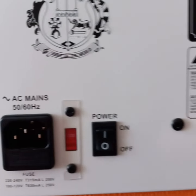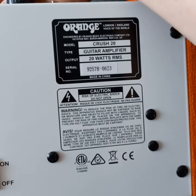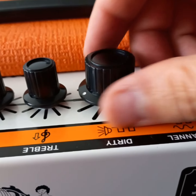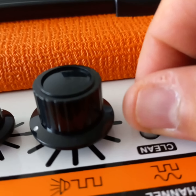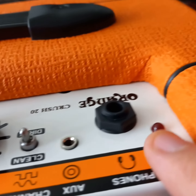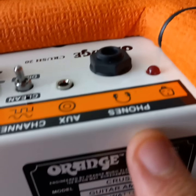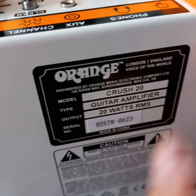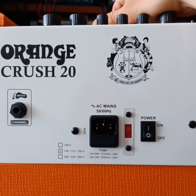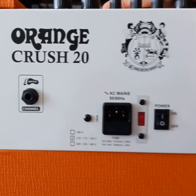Switch, channel switch. I guess it's got 2 channels. Dirty and clean. I like these knobs. Clean and dirty with a switch. It's got an auxiliary. I gotta read to see what that's for. Headphones. Wow. What is this? Power. 20 watts. Orange Crush. Not bad. I'm gonna check out the sound right now.